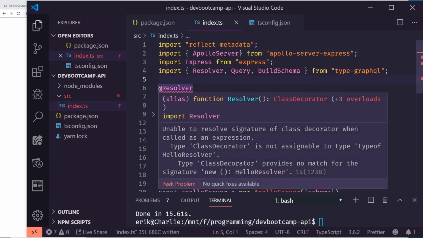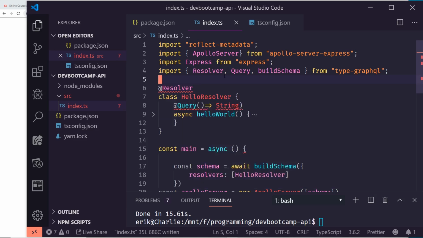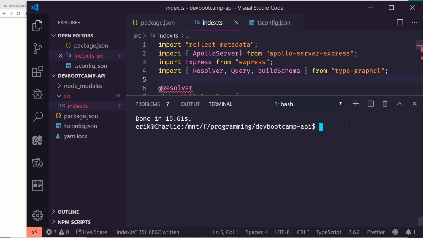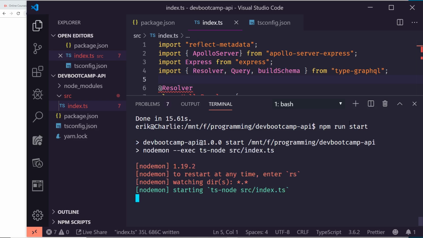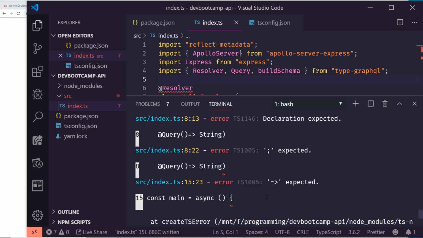I know this is still complaining that it's unable to resolve signature of class decorator when called as an expression, but I think it will work. So I'm just going to npm run start. Okay, it gives us an error.